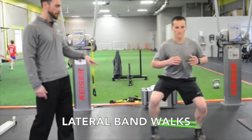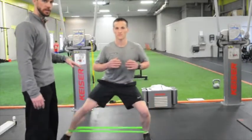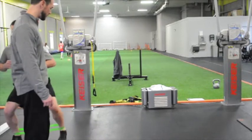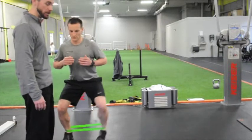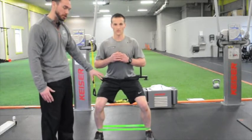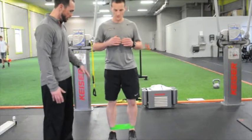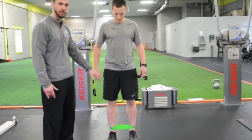Making sure that the bands are around the ankles and making sure that the band color, which is tied into the actual resistance, is appropriate for the athlete. So we don't want to create a band that doesn't allow the athlete to be shoulder width and wider. We don't want the athlete to come inside of shoulder width. We don't want to see this movement right here in this motion.